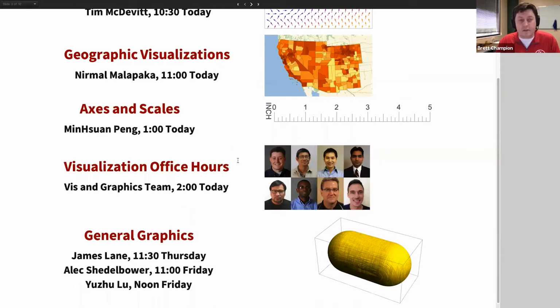Alex Schittelbauer is going to be talking Friday about physically-based rendering, so material shading and some of the additions that we've done in the last couple of versions along those lines. And then at noon on Friday, Yutsu Lu is going to be talking about writing GLSL shaders in the Wolfram language.